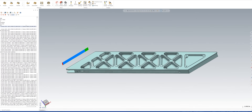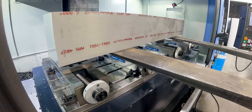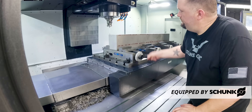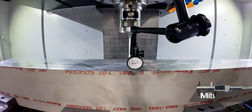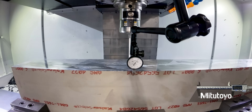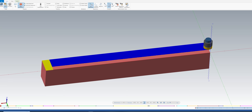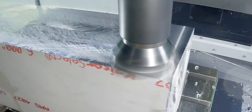This is the first part of this project, our first operation. It's a really big part — it's almost 60 inches long and the table on our mill is 60 inches long. So we're going to have a few challenges here, especially on the two ends of the part. The very first thing I'm going to do is take the face mill and just make a quick straight line pass so that every subsequent pass is going to start where there's no material.